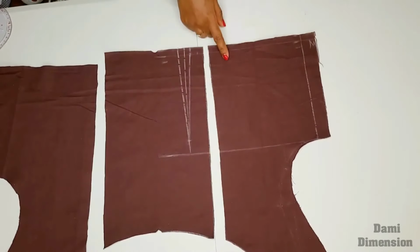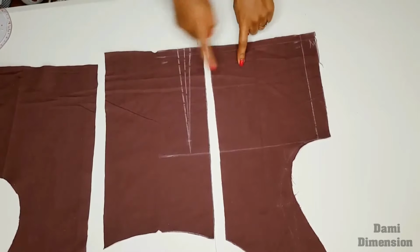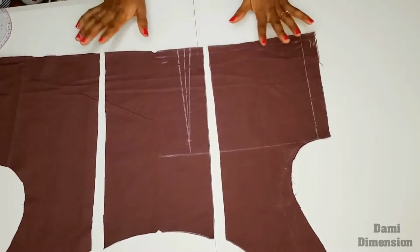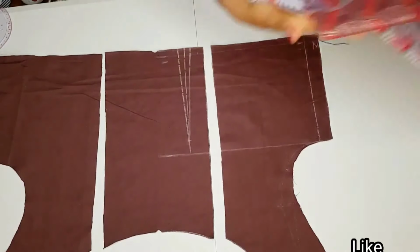And like I said, we are going to be having 4 darts in front. So this is one of the darts, another one is going to be here, another one here, another one here, and the zipper is going to be here. So go ahead and mark the dart the same way I just did. The next thing I will do now is to use this to cut my main fabric.